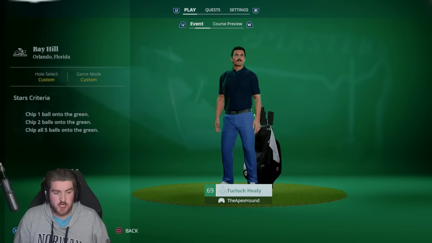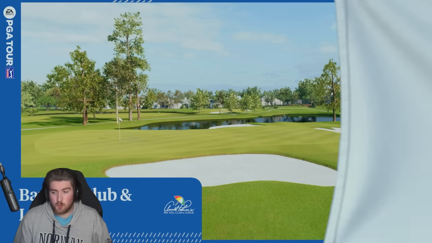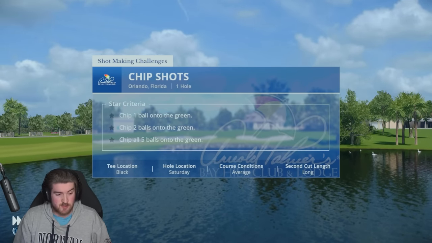Let's go with chip shots to start off. And chip a couple balls onto the green. Because I do want to get to grips with the chipping. The chipping so far seems like it runs out a lot. And it does seem difficult. So Bay Hill is actually the course we're going to next. Which is great.